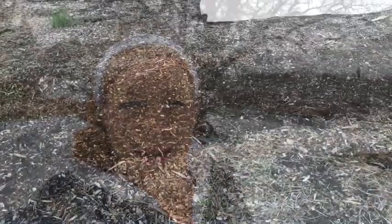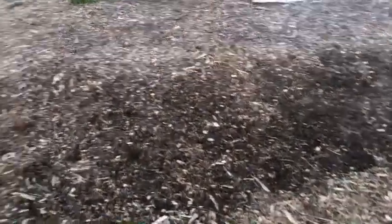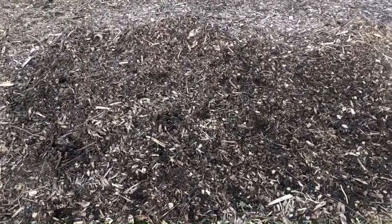Despite all this snow today, I was able earlier in the week to get some gardening done, and I'm going to show you that now. Today is Wednesday, May 6th, and I've been outside most of the day. I spent a big part of my day cleaning out this row here — this is where I'm going to plant carrots, which I'm planting tomorrow.